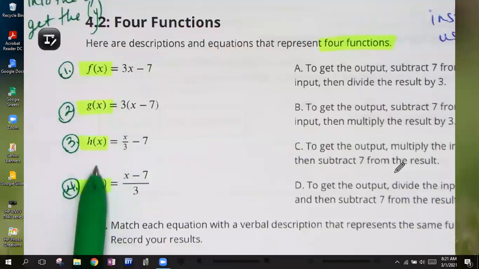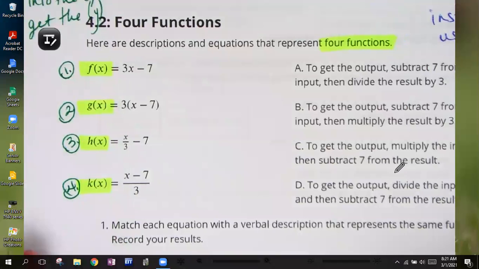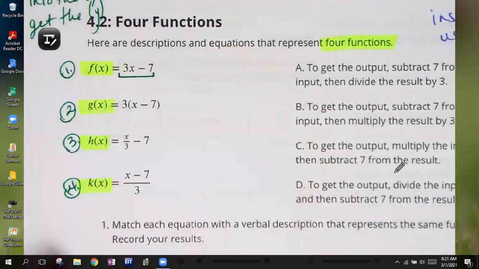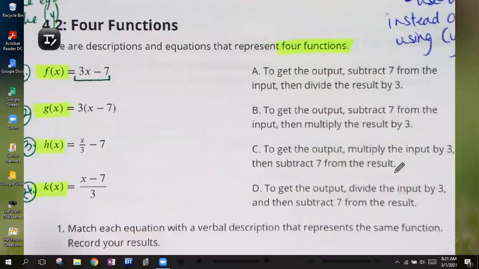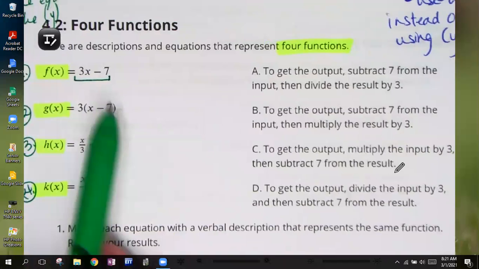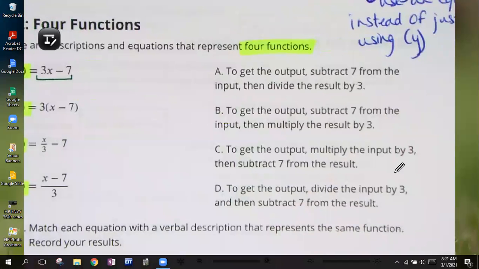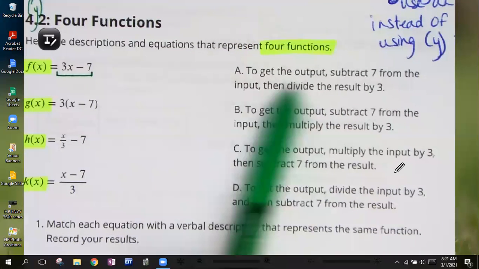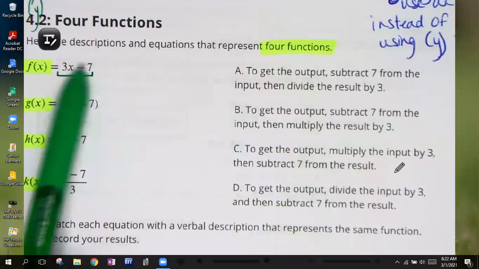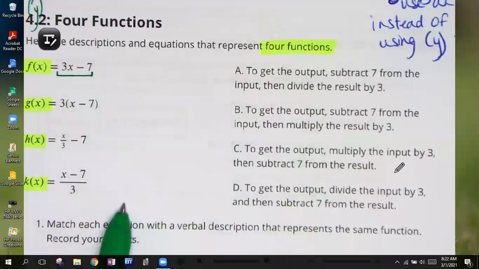The input. So they all have an input of an X value, which is what we know. And then everything it's set equal to is the what? Output. The output. Okay. So all of these different functions have a different output. Okay. So what you're going to do first, and you can do this with a group, I'm going to give you all about 2 minutes. We did this back in 6th grade. I remember, but you're basically putting this little equation into word form.